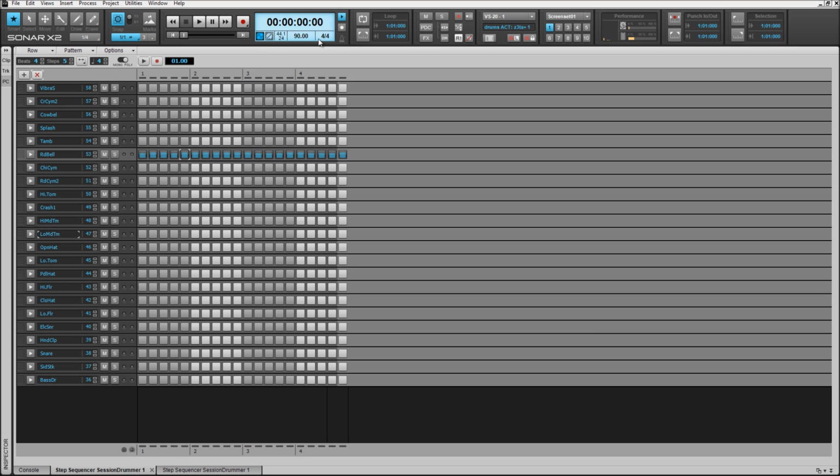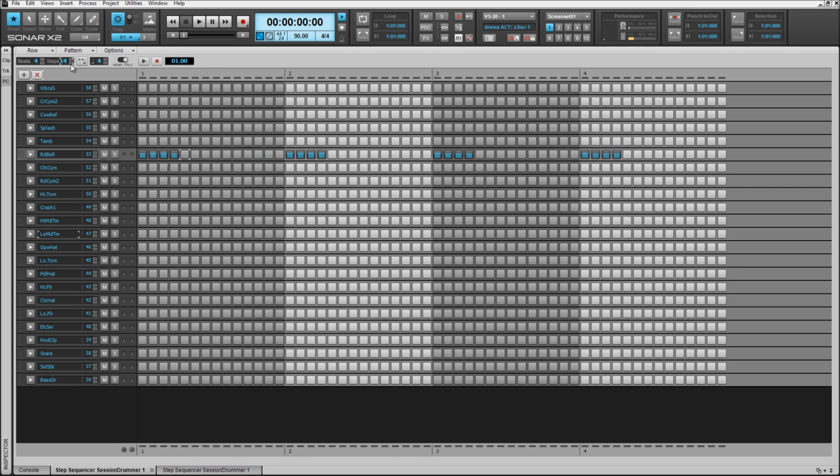So although we're in 4/4, which is a very standard rhythm, we can still make the beat that we are creating sound kind of very swing and offbeat without actually changing the project tempo. So it opens up all kinds of possibilities creatively. So those are the steps, and you can add as many as you want.